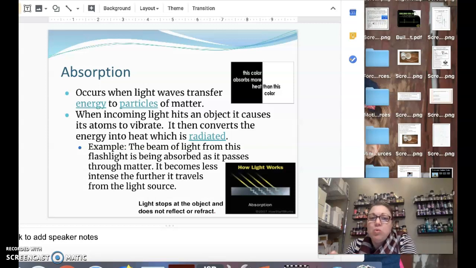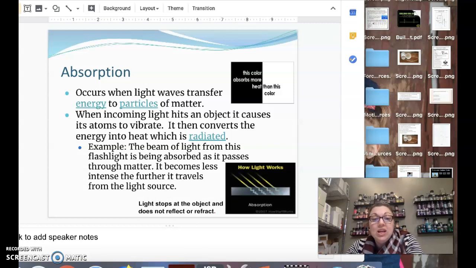And so when light is absorbed, you're transferring the energy into the material. And black absorbs all the different wavelengths of light, all the different colors. And so black gets hot faster because white reflects the light and not a lot of it is absorbed. And so that is really true when they say black cars get hotter than white cars. And that's why people prefer to buy white colored cars, because they don't get as hot in the summer. That's why people like to wear white in the summer.